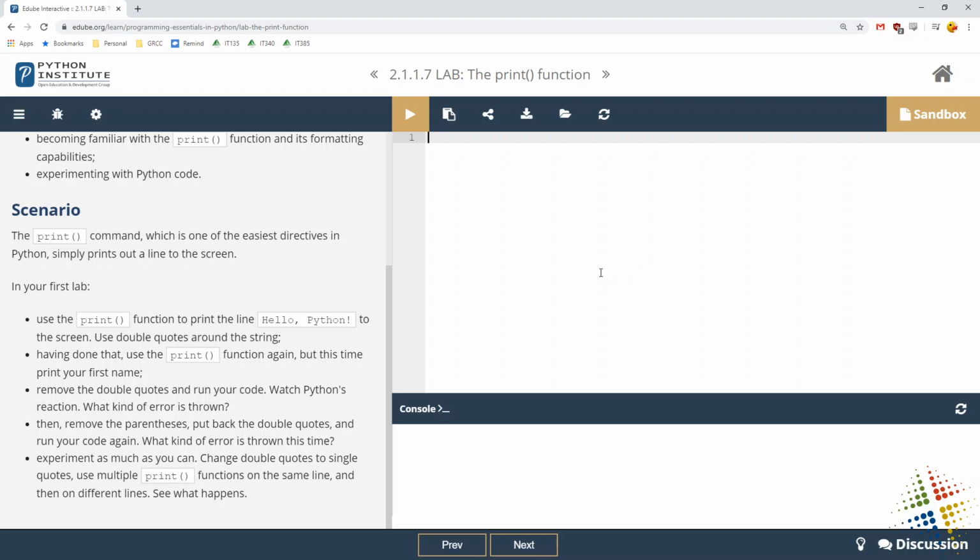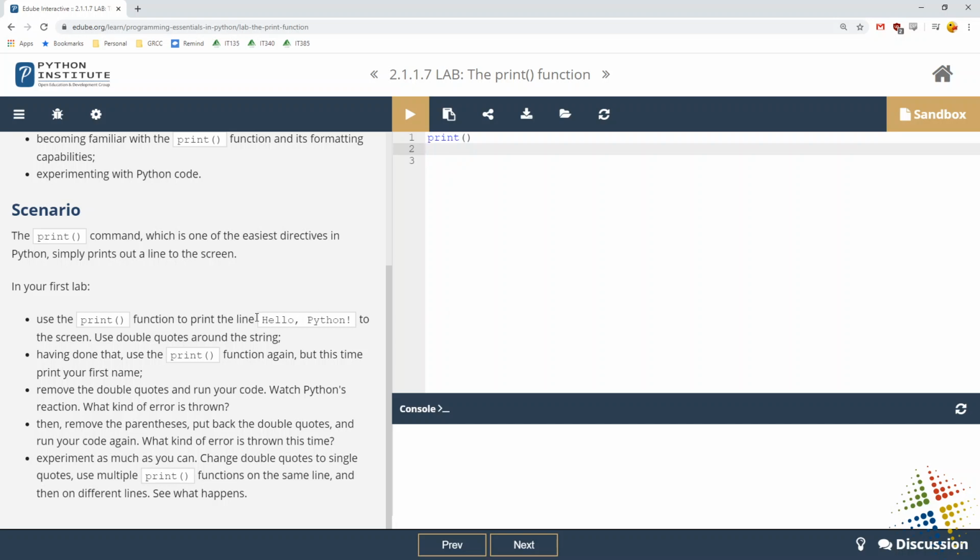So on the right hand side in the sandbox, I'm going to start off with the print statement along with parentheses around it. This has to be all lowercase for Python to work. Remember, there is a difference between lowercase print and uppercase print. And you can even see it right here on the sandbox. Lowercase print is blue, which means it recognizes it as a command, whereas the uppercase print is black. So it doesn't quite know what to do with that.